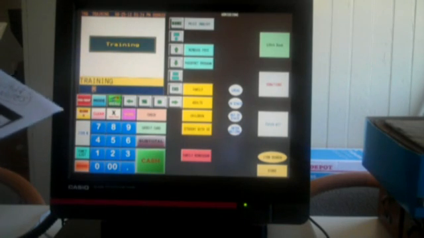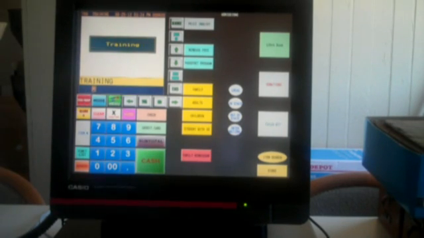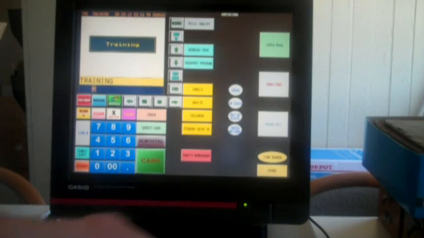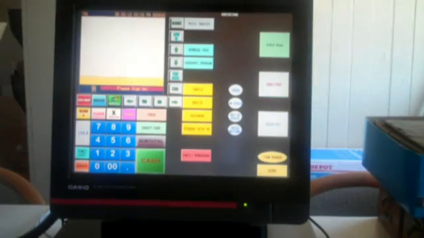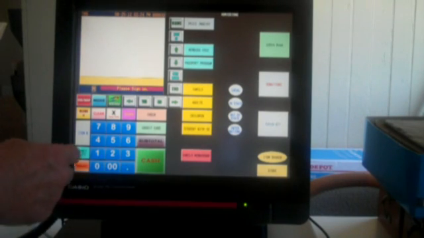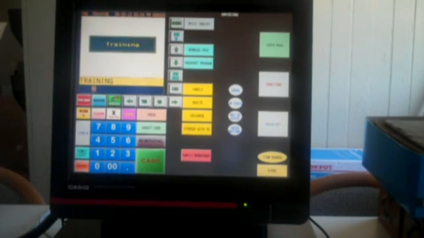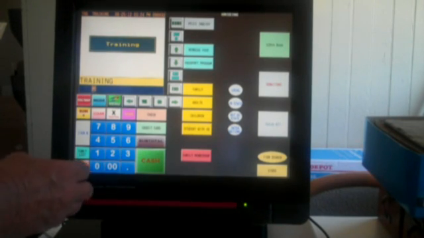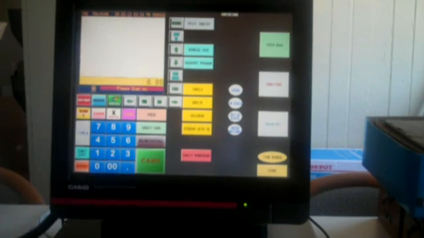Now, if we let this sit here long enough, the screen will go dark, just like the screensaver on your computer at home. If that happens, just touch the screen, it will light back up. If you turn the power off, turn the power back on, you will discover that it logs you out. So if you don't remember how to log out, that's an easy way to do it. So once again, it's 10 clerk to log in for training, and I will show you how to log in for real life. Log out real quick here.